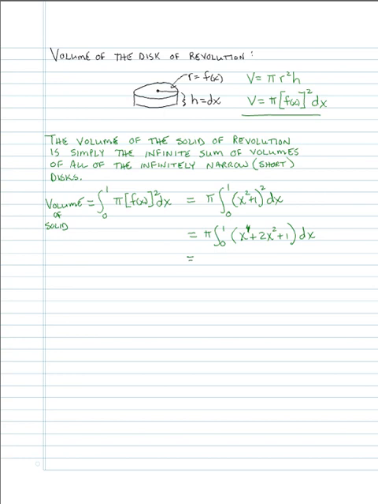Well, that integration is easy for us to accomplish because the integral of x to the fourth is 1/5 x to the fifth. The integral of 2x squared is 2/3 x cubed. And the integral of 1, of course, is x. And so we're evaluating that from 0 to 1. And I'm confident that you can complete that part. So I'm going to tell you that the result we get there is 28 over 15 times pi. Don't forget the pi. And of course, this is cubic units because we're talking about a volume.